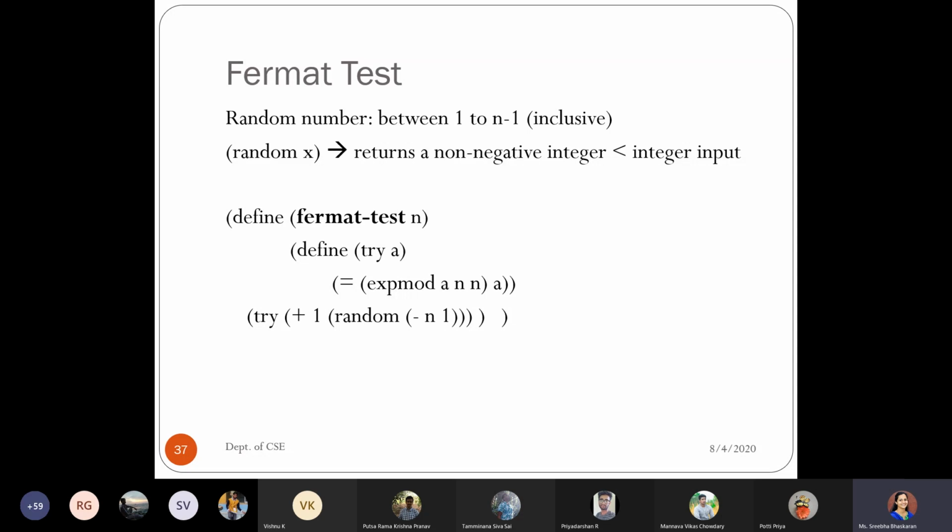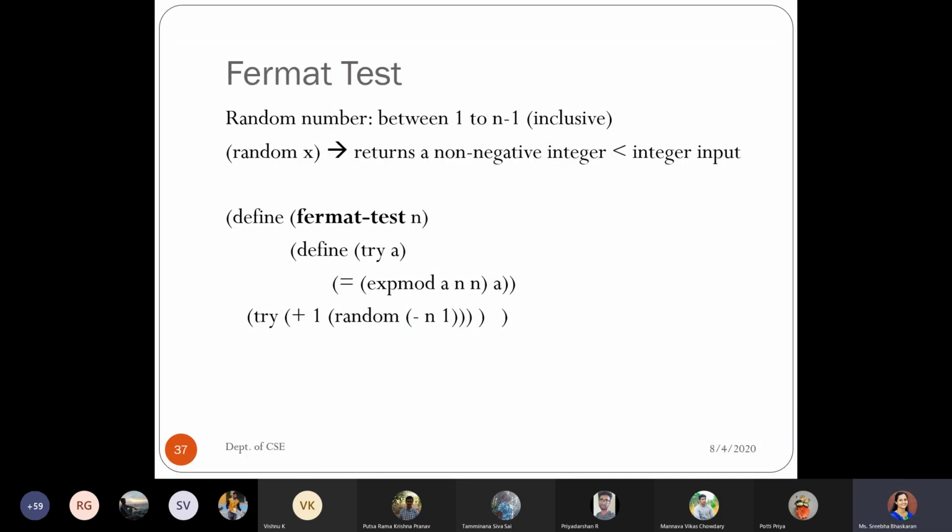Now, since we are applying this random function for calculating for prime numbers, and we are applying the remainder and all, we know that if your random number is 1, it will be divisible, right? So to avoid getting this random number 1, instead of passing random of n, I have passed random of n minus 1.